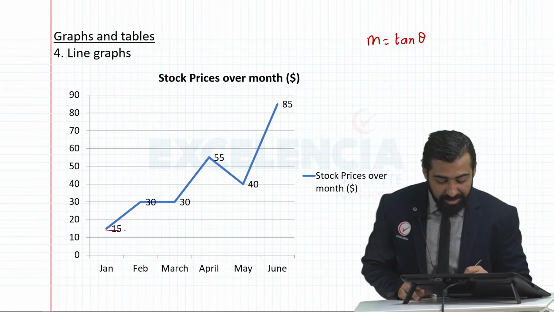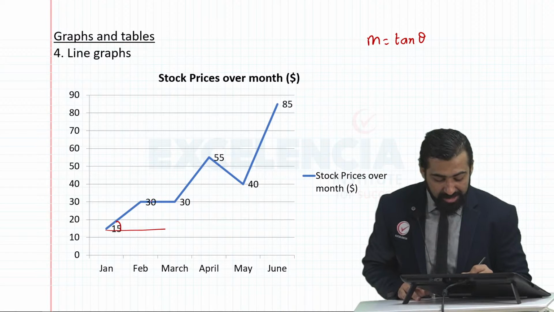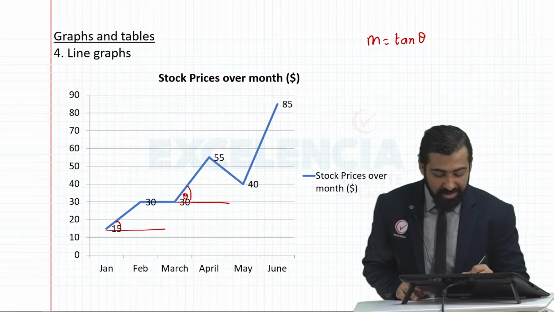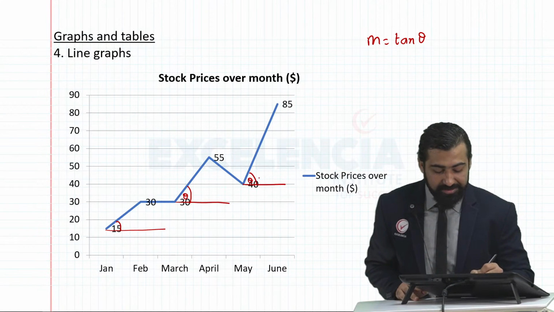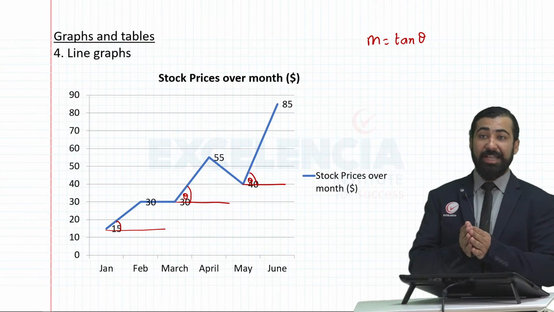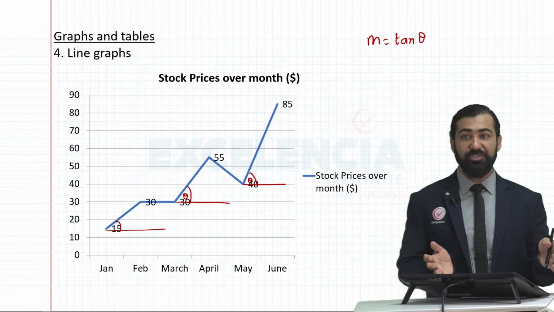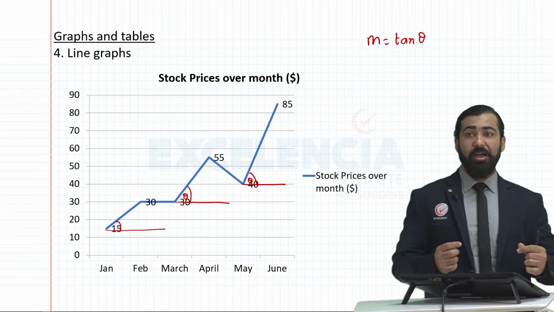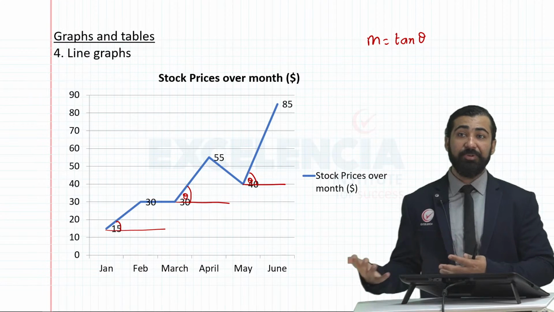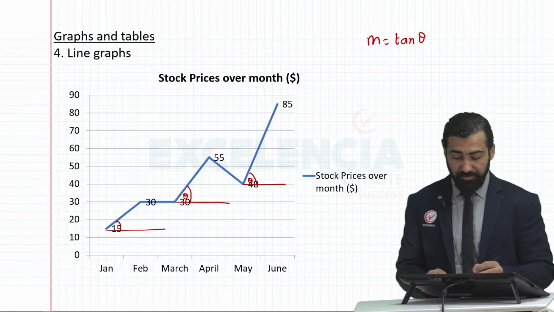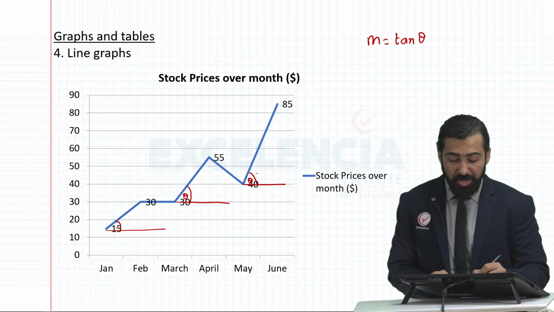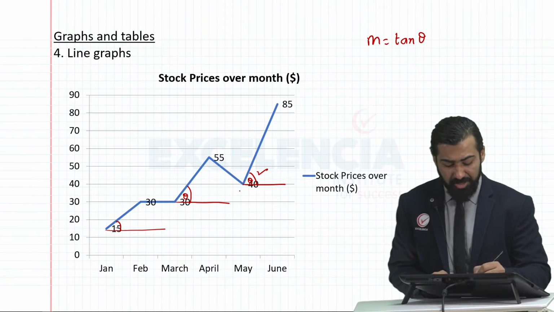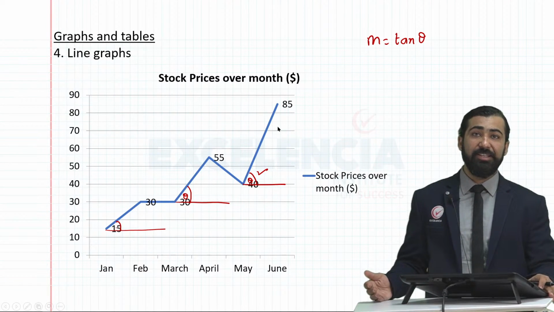If I draw a line parallel to the x-axis, this is my angle here, this is a flat line, so that means there's no increase. Here if I draw a line parallel to the x-axis, my angle will be this and my angle will be this. Now I know that tan theta is an increasing function from 0 to 90 degrees. What I mean by increasing function is, as I take higher and higher angles, the output of tan theta will keep on increasing. This angle is smaller than this. This is the largest of the 3 angles, as can be witnessed. Hence from May to June we have the highest increase in the stock price.